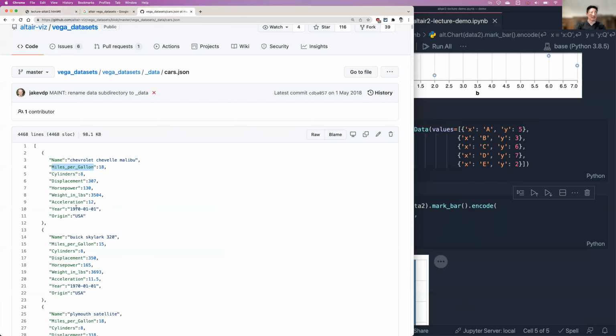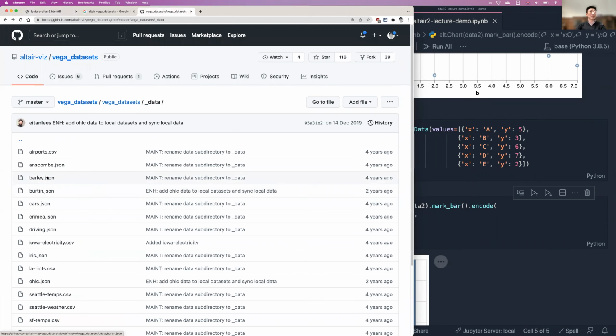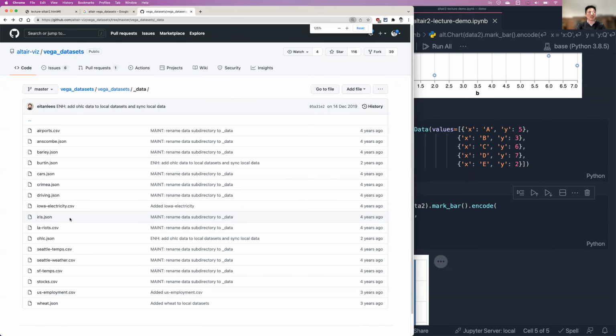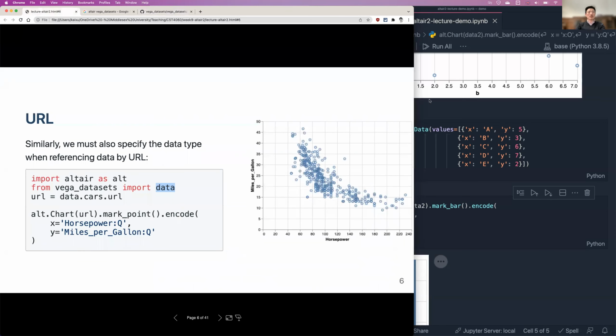You can use any of the other attributes, but you have to make sure they are exactly the same spelling, using underscores, say acceleration, etc. You can use any of the datasets available, and we're going to use some of them in the rest of the lecture.